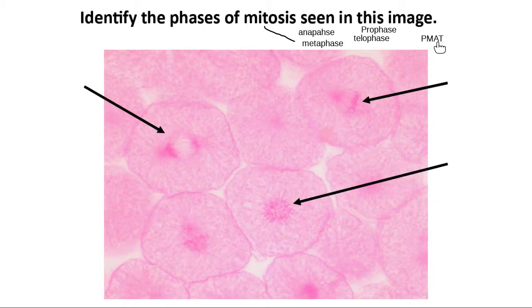Like we talked about before we started on this activity, remember that the other way that I can ask you about what's going on in the models or in the pictures is I can ask you which part of the cell cycle. If I'm talking about parts of the cell cycle, there's 2 different options. One of the options is called interphase, and that's when the cell is doing its normal life stuff, so generic cell stuff. The other option, like we've said in the chat, is cytokinesis.